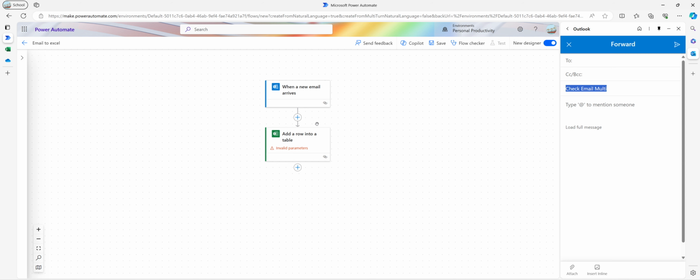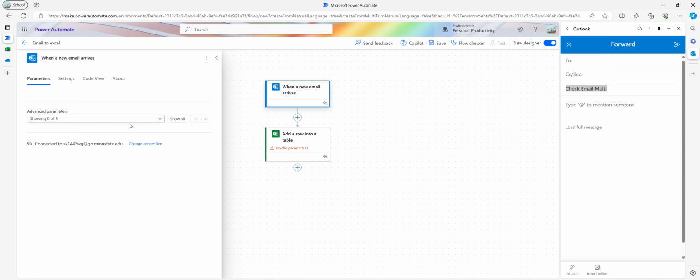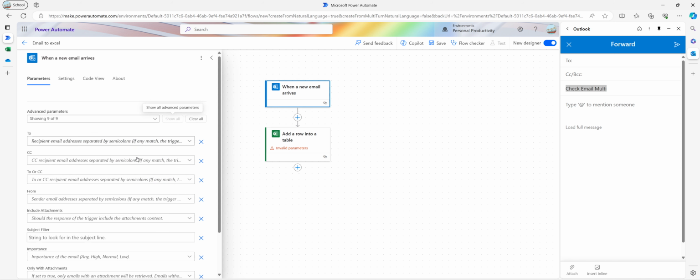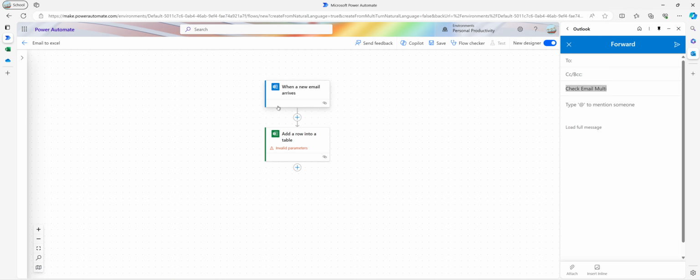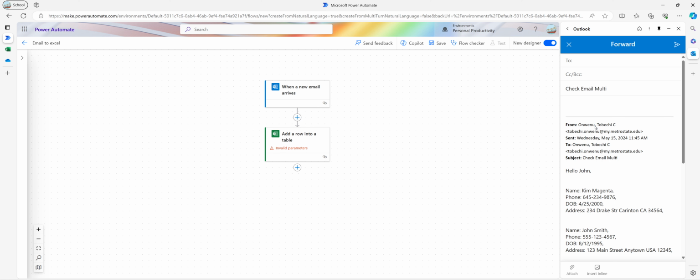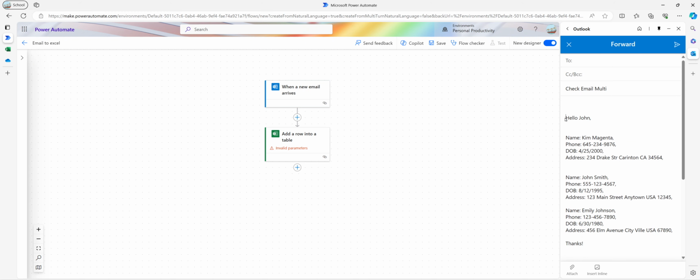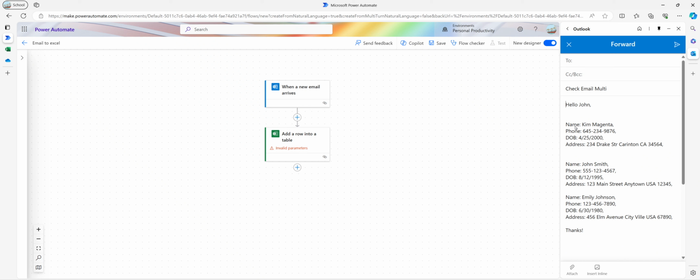I'm just going to copy that for the subject line, go to the subject line, and paste that in there. So anytime an email comes in that says check email multi, that's what we're looking for. And then we add the tables. Before we do that, let's open this down so we can see our values. I'm just going to set up the test email we're going to use for the next one.